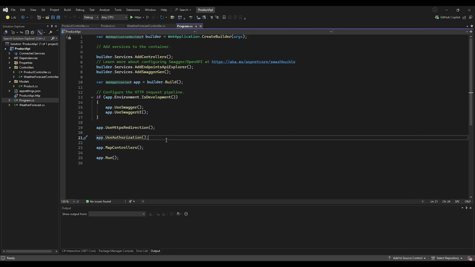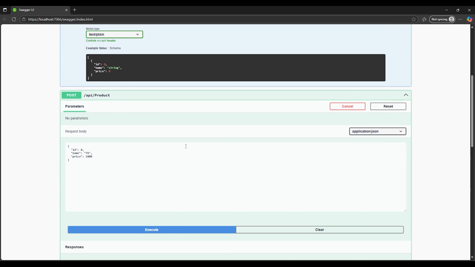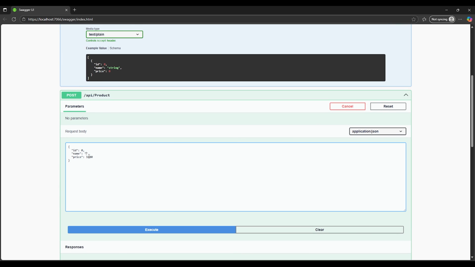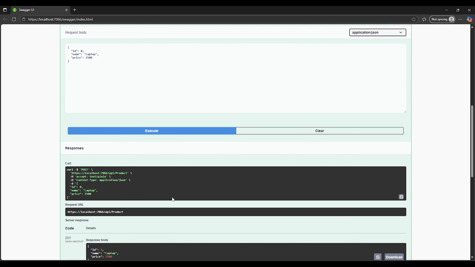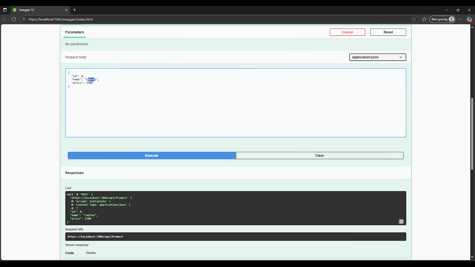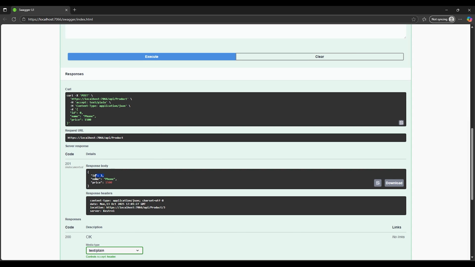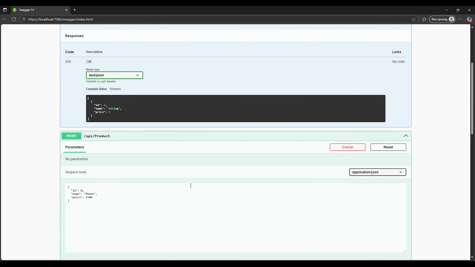Execute, and Id 1, TV, is created. Let's have a laptop. Okay, price I think 2000. Execute. Laptop and phone. Can we have here phone? Okay, 150. Perfect. We have 3 products.